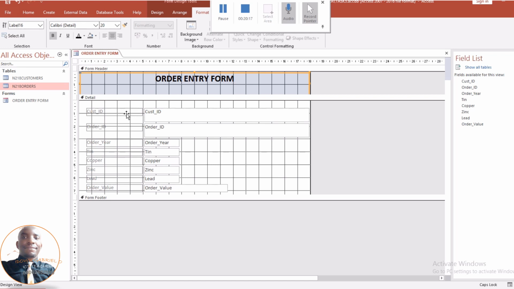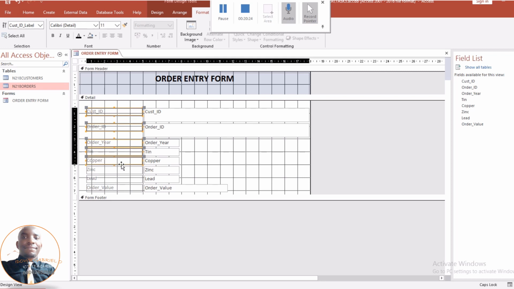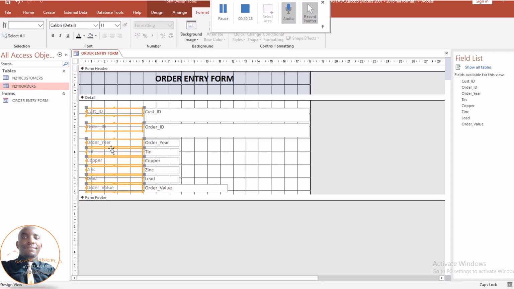Also, I may wish to make all the field names darker so that it will look more presentable, so that the end users of the form will not say they can't see what I've done. So I can come here and change the font to 100% black, something like that, if I so wish.